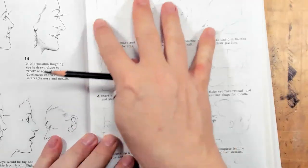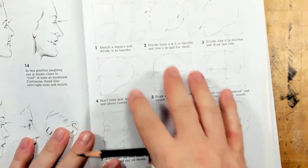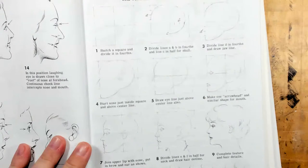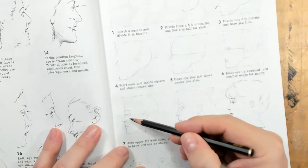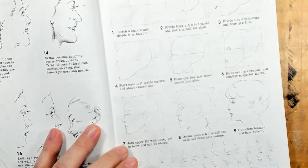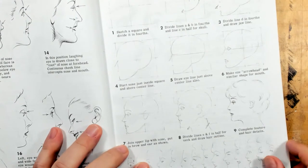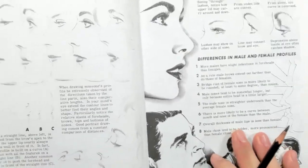And here he is, after spending all that time on the front of the face and the features, doing a profile, which is very similar to the Bridgman block. I think there's a bit of a problem in how he's doing the female head here, where he's literally putting the entire bottom part of her face straight up and down, which is not really often the case, but we all develop our quirks as we go.